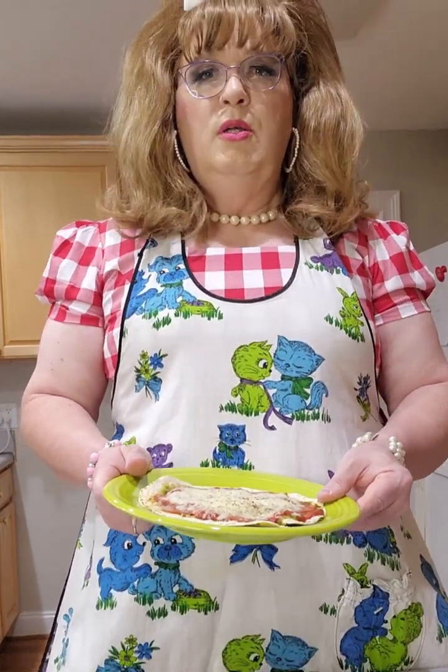Why not, right? So what I'm going to do is head to the dining room, and we're going to try this out. Okay, y'all, we made it to the dining room, and it's time to try our little easy pizzas. It tastes like pizza. The pesto really is kind of the secret ingredient. If you put that on top of the tortilla, it'll soften it up and give it that nice Italian flavor.